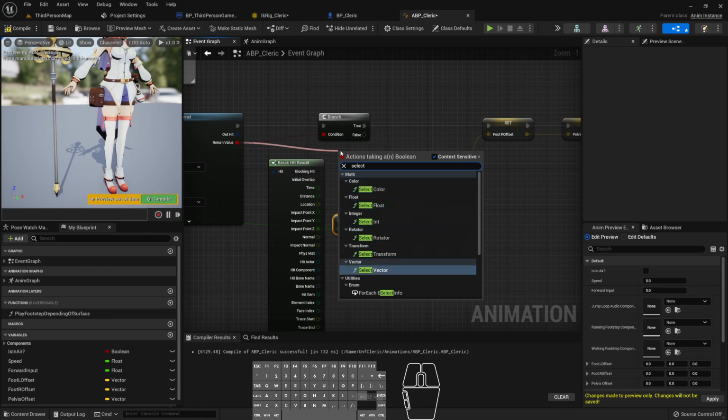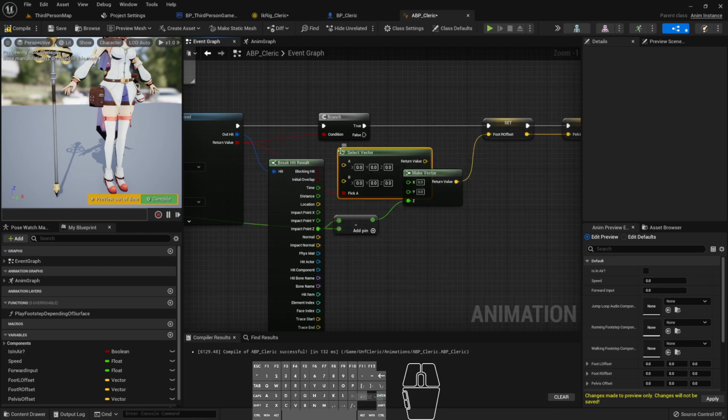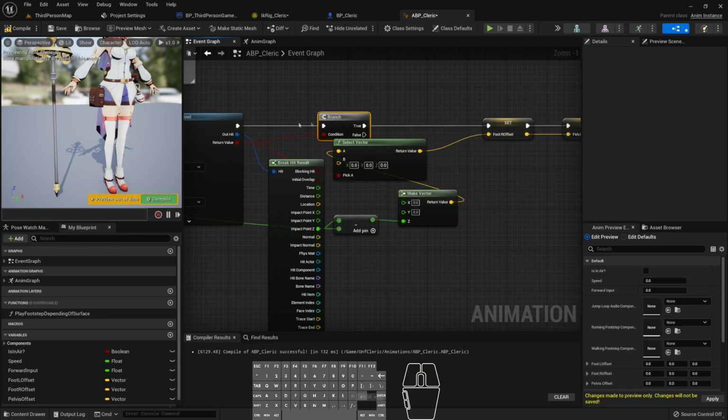And it seems I can only select a vector. Okay, let's select a vector. If this is true, I will pick A. So A will be this value. If it is false, then I want to pick B, which is 0, 0, 0, which makes no change at all. So something like this.